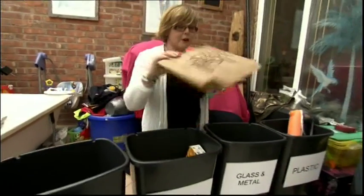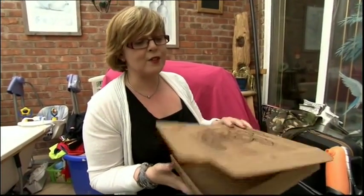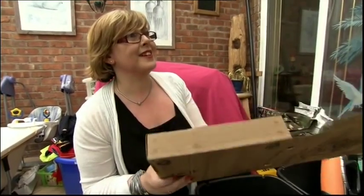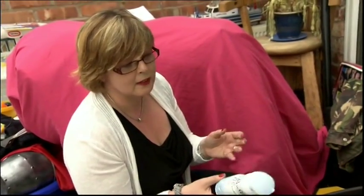OK. Next. Pizza box. I rang your local authority the other day to say, can you put the pizza boxes in there? And, yeah, again, if it's got a little bit of grease staining on there, that is fine. So, well done, the Heap family. You chose the right bin, but if you're taking note at home, proceed with caution, because some councils don't take greasy pizza boxes. These can be recycled. Some places you can put them in your curbside bin at home. Others you have to take to your recycling centre.